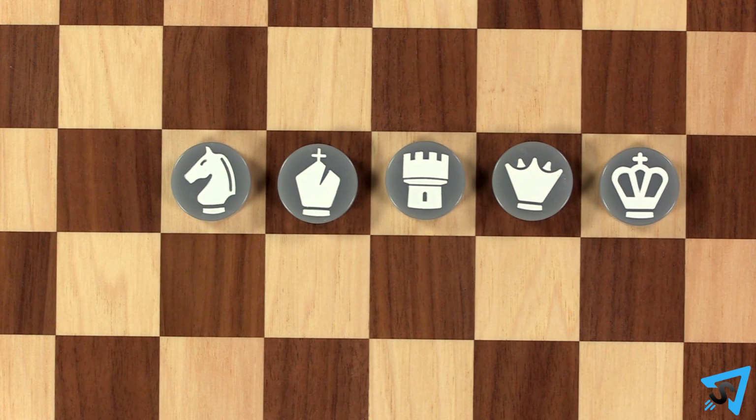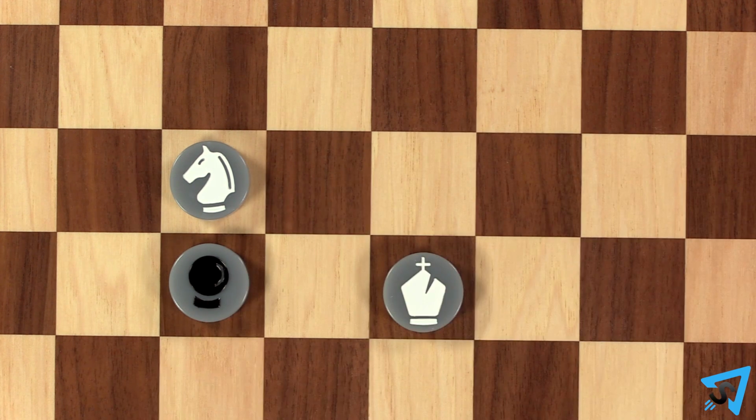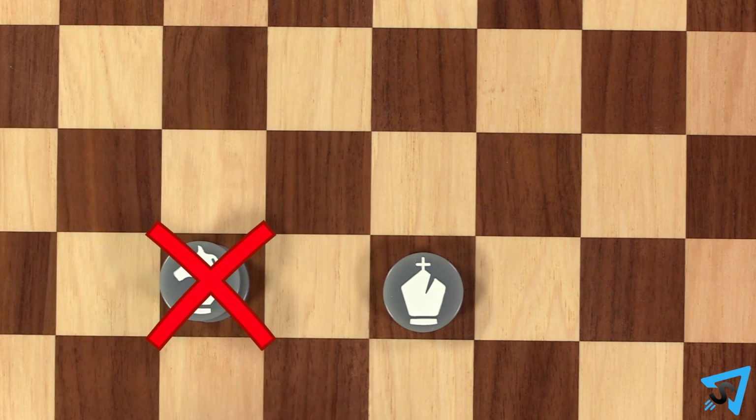All pieces, except for pawns, can move and capture normally in a forward and side-to-side direction, but not backwards. Instead, these pieces may only move backwards one square to the spot directly behind them in a non-capturing move.